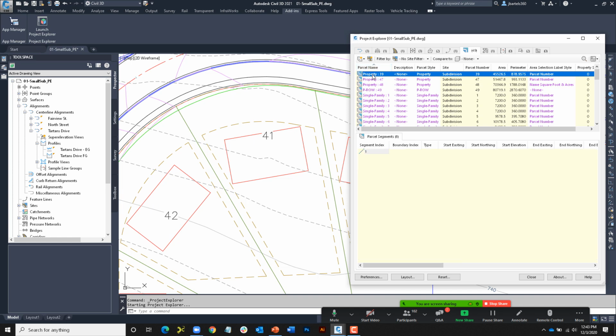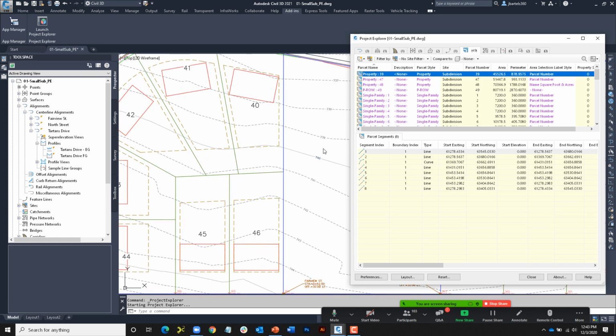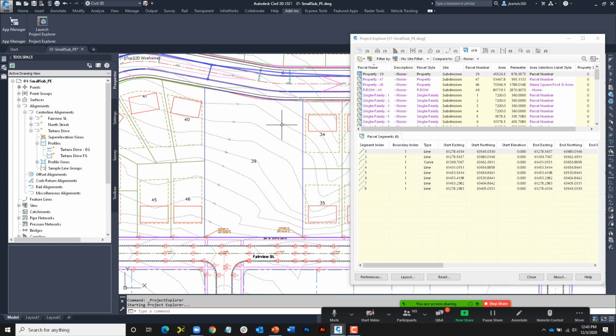If I select a parcel and tap the control key, I could highlight that on screen. But here's a problem. I really don't see that in my current view. I have the ability to zoom to individual objects if I want to. If I select the object, I can tap the letter Z to zoom to it. Now it centers it on screen, and my dialog box here is kind of blocking my view, so let me slide that over. There we go. Let me select that, and I'll tap Control.